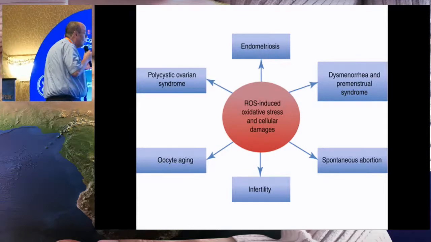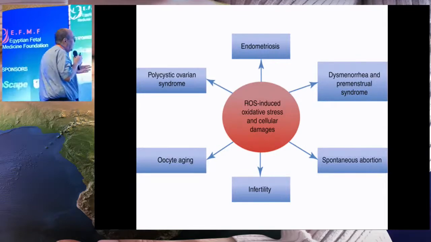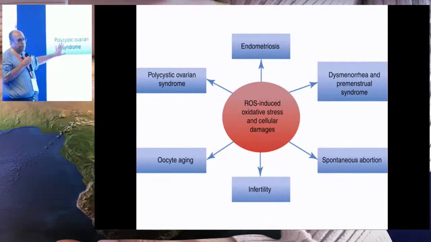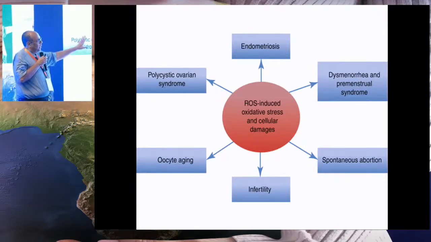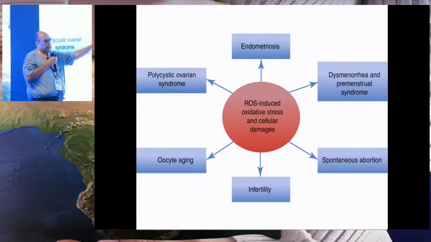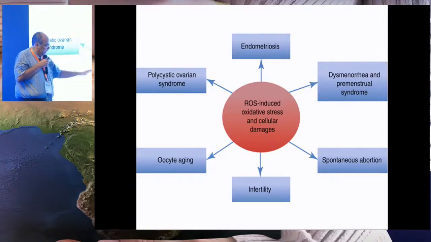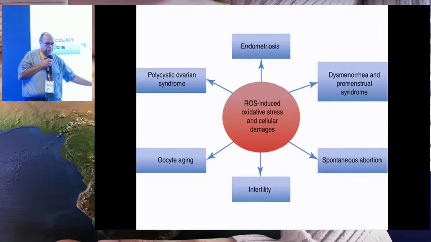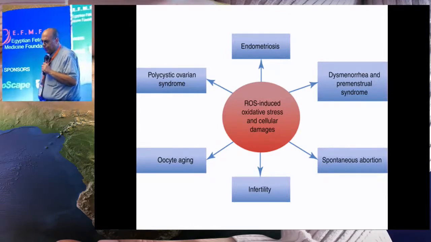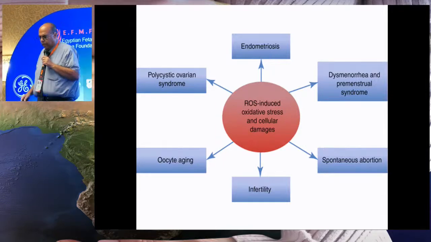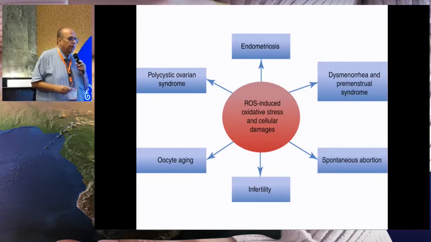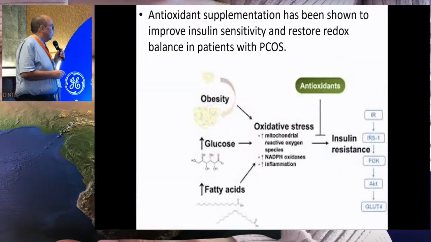Are there any other problems from this oxidative damage? This oxidative damage can worsen polycystic ovarian syndrome. The inflammation increases, so endometriosis increases. Pain with dysmenorrhea increases, and the negative effect on fertility and pregnancy continuation can be there. So reactive oxygen species, by the generalized tissue damage and the damage to the developing gametocytes, is probably bad.